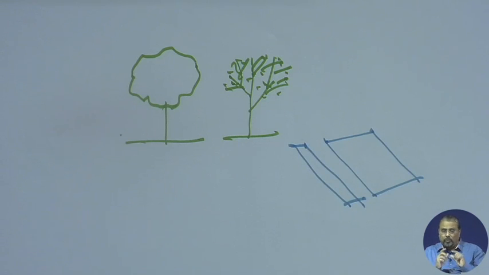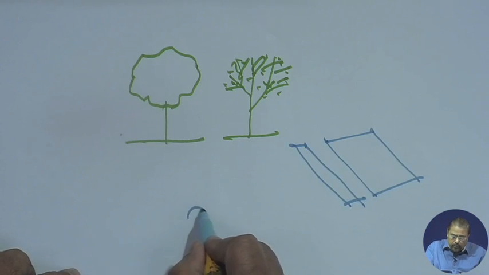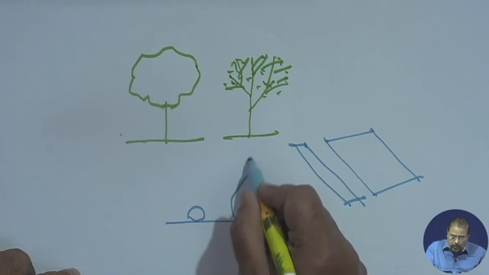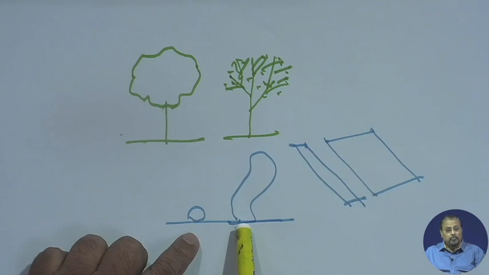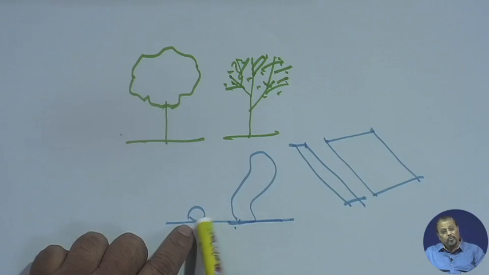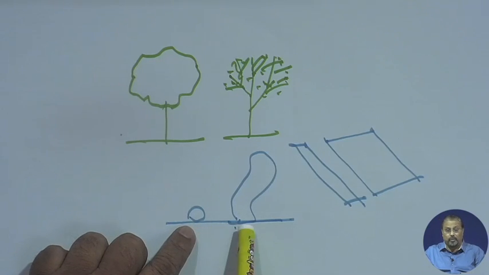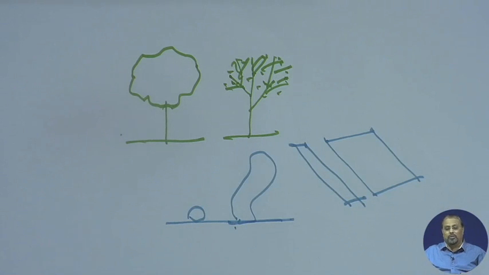Within that object or space, one aspect or one element of it is compared with respect to the other. Suppose there is one object placed here in my landscape and there is another object placed here. Then dimensionally both are different. Mass wise both are different. Volume wise they are different. Proportionately also they are different. That means this is in smaller proportion compared to the other one. So whenever it comes to proportion, you will always find that people fall back on a relativeness of one to another. Okay, similar is the scale.